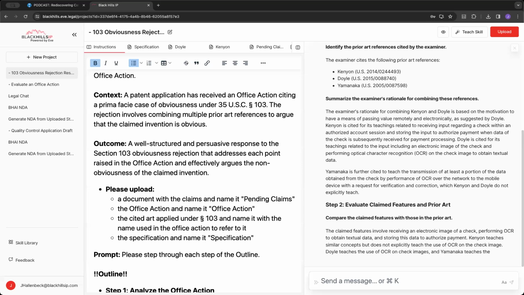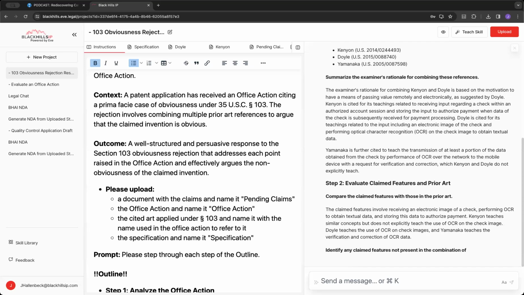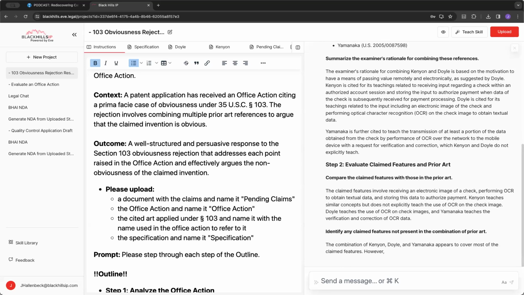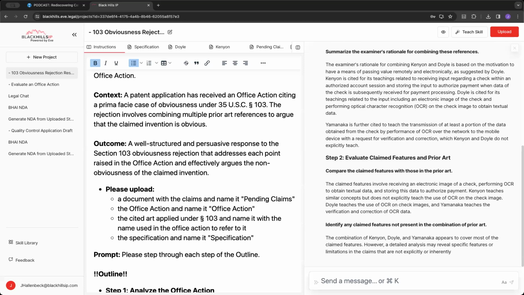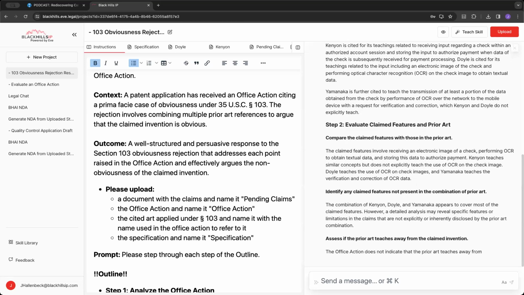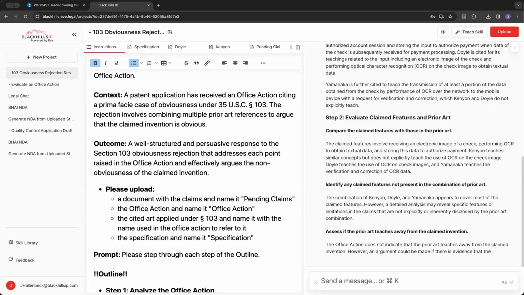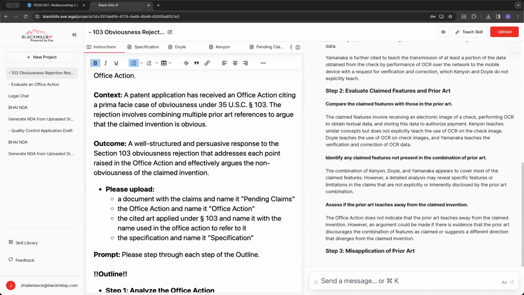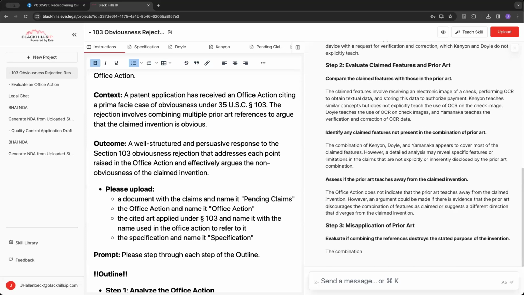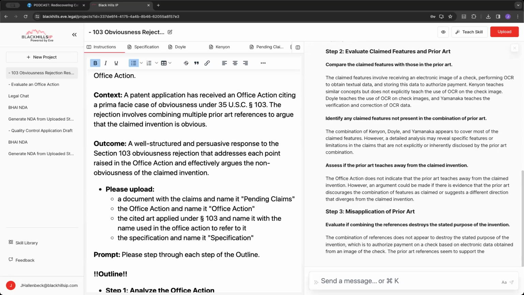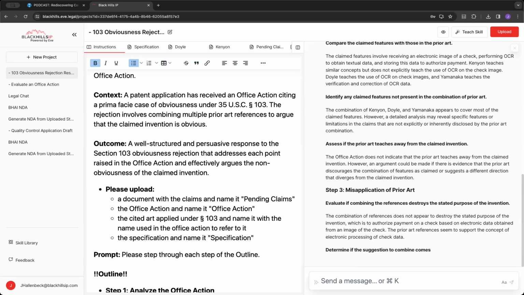So the question came in is, can you use this tool to draft a patent application from a set of drawings? We do not have that skill right now. We do not have that ability right now. There's a number of AI tools on the market, and some are tailored specifically for drafting patent applications. Our goal is to provide you a tool that's useful in many different areas of patent practice and IP practice in general, to do many different things rather than one specific skill.